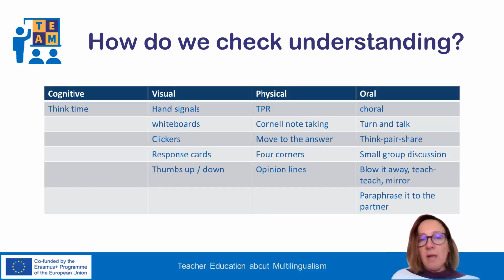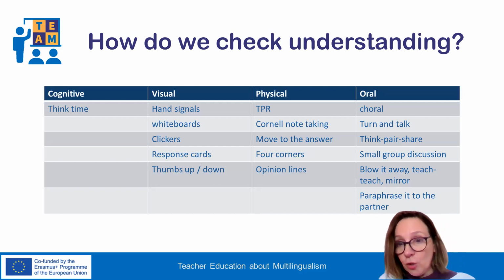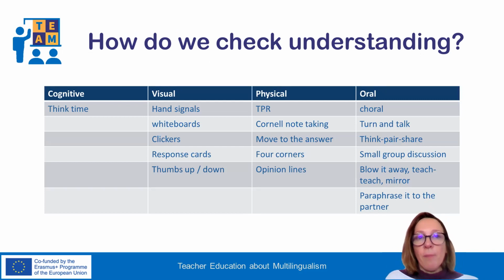So, no surprises. These are exactly the same strategies as the ones that we use in order to engage students in class. So the same strategies can be used in order to check understanding. And as you can see, these are cognitive, visual, physical, and oral techniques that an instructor can use in his or her class in order to check student understanding.